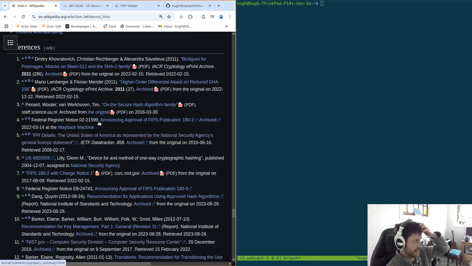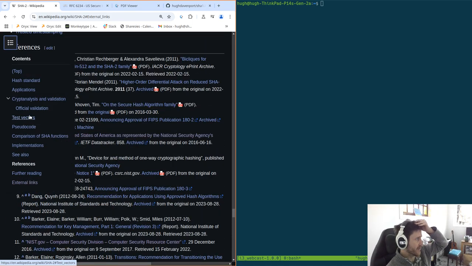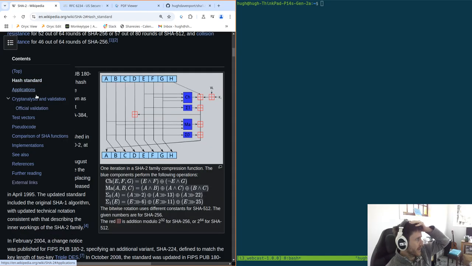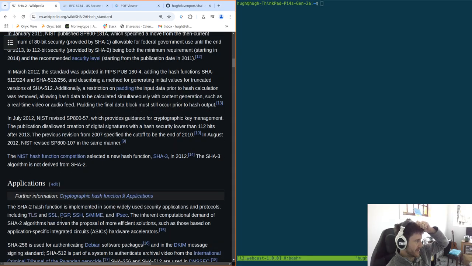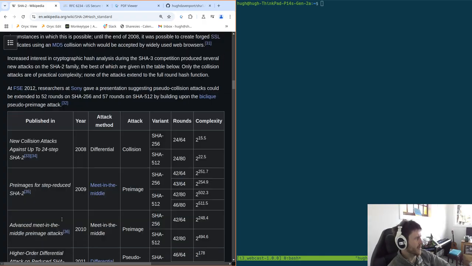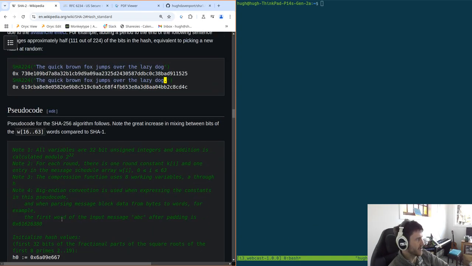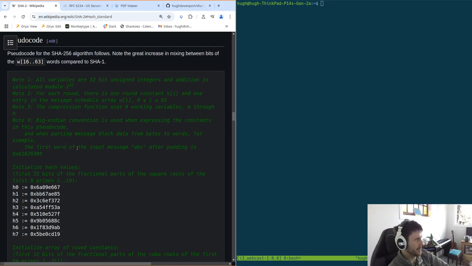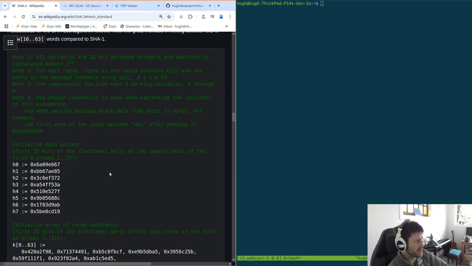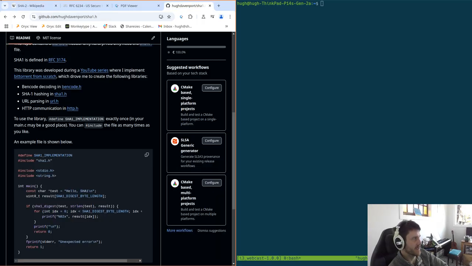It is also described in this wiki as well. Well, not described, it's just given to you in pseudocode. So I potentially might just go off the pseudocode and build something similar to my SHA-1.